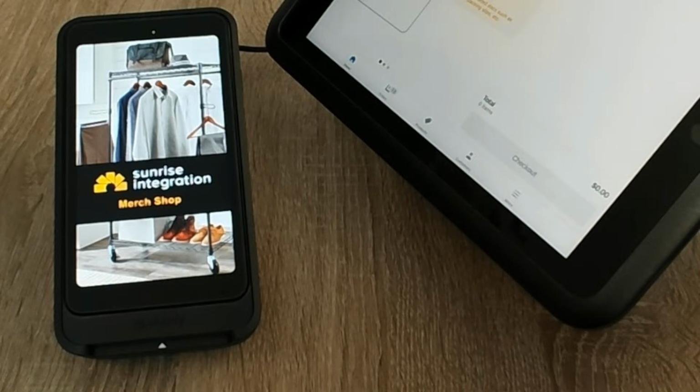So imagine that you've got a retail store, you've got a couple different checkout stations, and now when customers are walking around the store or walking up to the retail checkout stations, they've got a cool little branding. You can see from here, I've got a little picture of what our shop looks like. I've got branding, I've got some information on it. Definitely looks a lot more interesting to have. So let's start here. We've got the terminal set up. We've got cool little branding on it. Most of the time, this is a good starter setup for everything. You've got some branding, you've got the terminal set up.